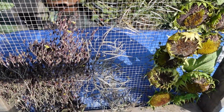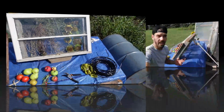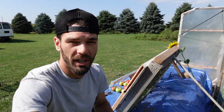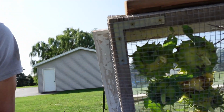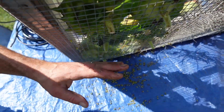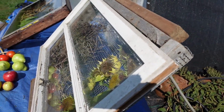We've got our kale seeds in there, a whole bunch of sunflower seeds, and I want to show the back of this. A simple little trick I use when I'm drying my sunflowers is leaving a little bit of extra stalk, and not all of them will fit, but I use a larger mesh for my sunflower saving. You can see that a lot of these stalks are sticking right through the back, and that's how I'm getting them positioned and staying put right where I want them.